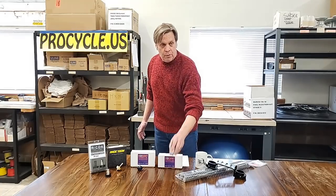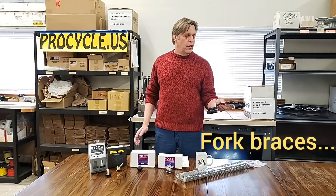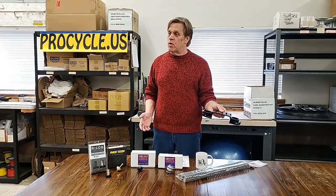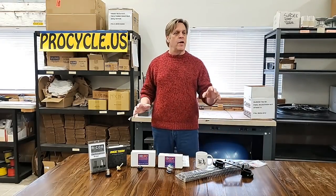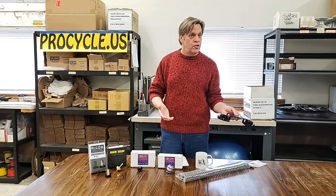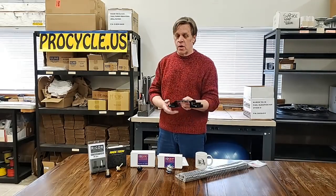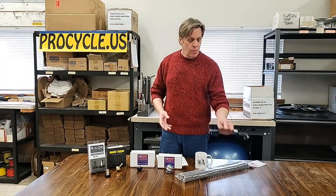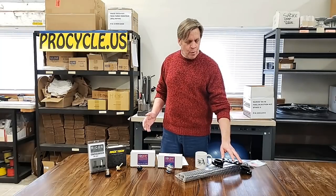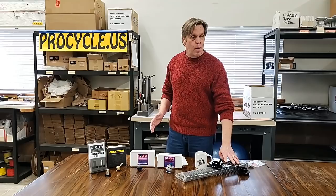Fork braces are kind of hit or miss — people like them or they don't. The ones from Warp 9 or Super Brace all do the same job. They attach to the top of the fork stanchion tube, stiffen it up, and keep the forks from twitching. If you're riding a lot of washboard roads or harsh environments where the front end wants to twitch, wander, and skate, a fork brace is great. But if you're only street riding, better quality fork springs might improve your front suspension woes more than a fork brace. A fork brace is definitely a huge improvement in the right environment and application — riding through the desert or similar — it takes so much twitching out of the front end and reduces fatigue at the end of the day.